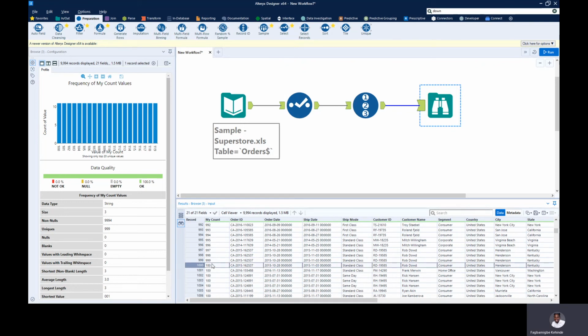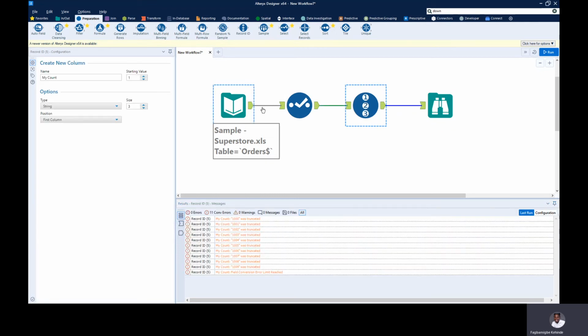100. So the best thing to do when using the record ID is either you pick a numeric value, or whenever you pick a string value, just increase it to a reasonable size, for example like 8, so you do not have any truncation happening.